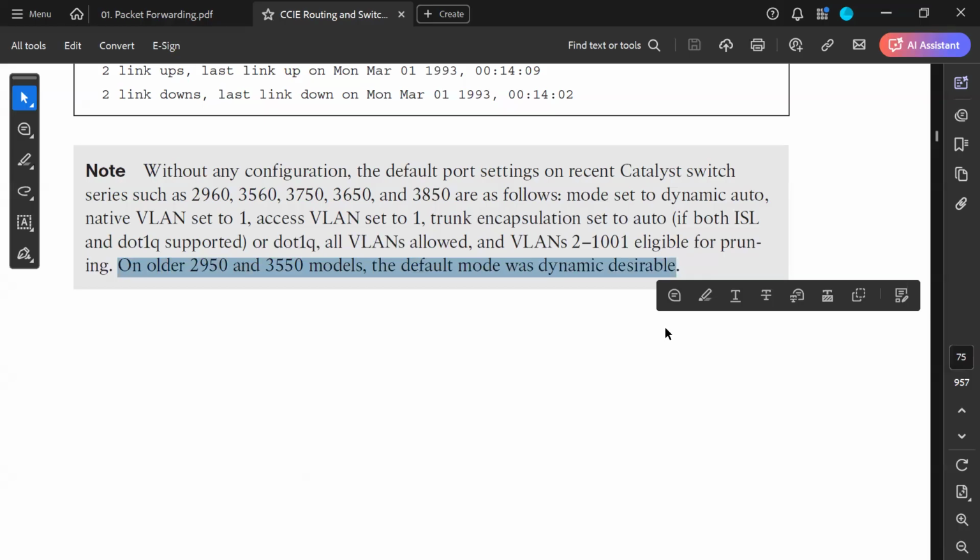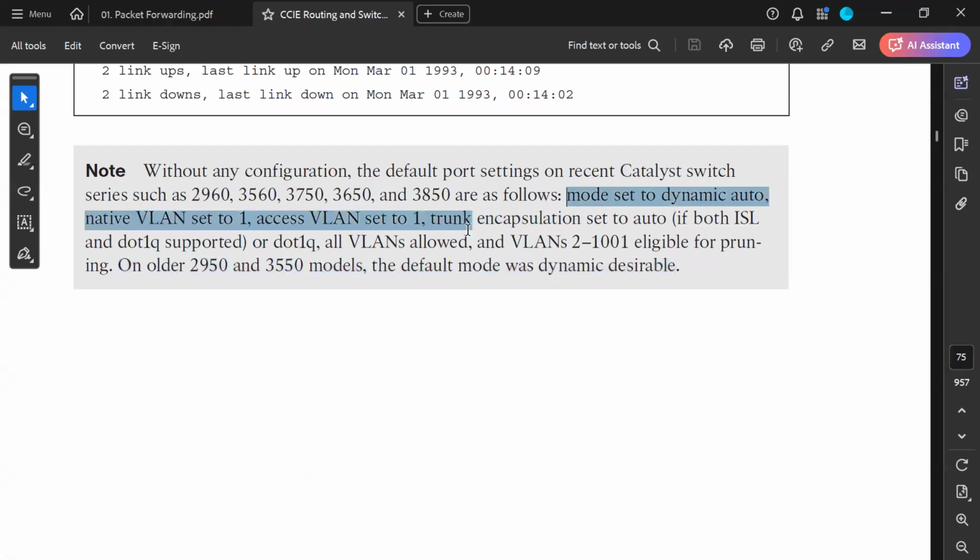But on the recent Catalyst switches, it is dynamic auto. Rather than directly saying dynamic auto. Clear? So you can make a note of it. These are the default configurations.